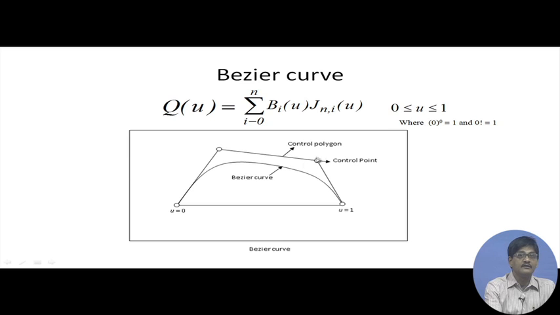How is u varying? If this is the final Bezier curve which we are attempting to define, u is a variable which is supposed to take a value of 0 at this point, and it is gradually increasing proportionate to the length passed, and at the end of the curve it takes up a value u equal to 1. So, u equal to 0 and steadily increasing to u equal to 1. That is good, but how are we first of all defining this shape?